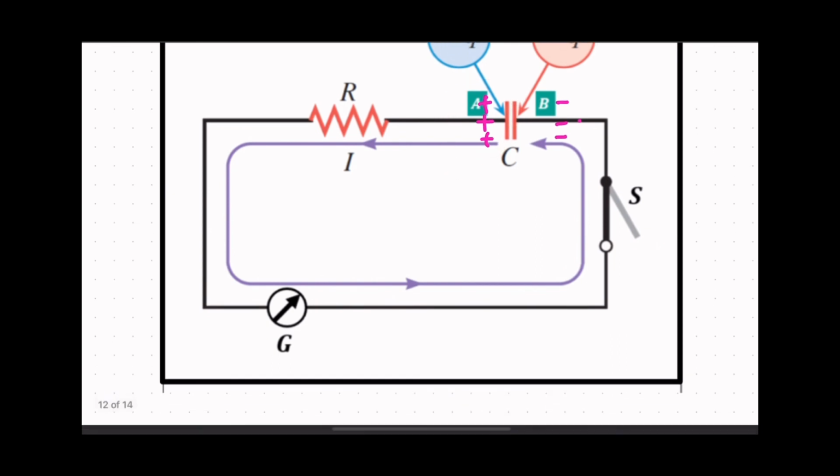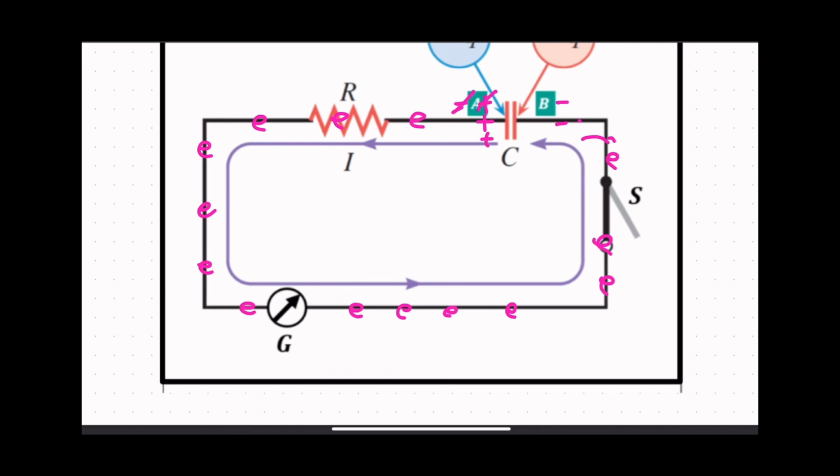Okay, so the discharging process happens when the switch is closed. So the electron at point B will start to move. The electron will move, okay, until it reaches plate A. Like that. Okay, so I erase this. Okay, so this positive and negative will neutralize, they can cancel off.